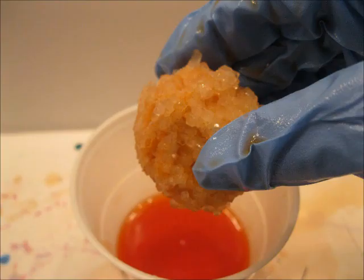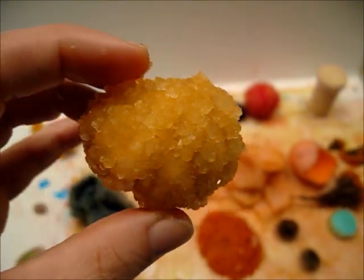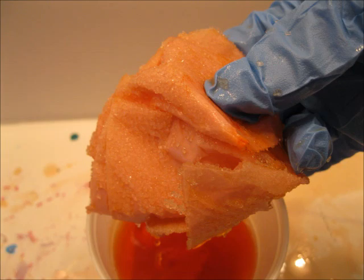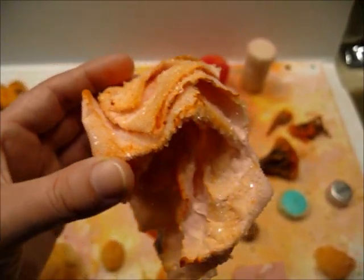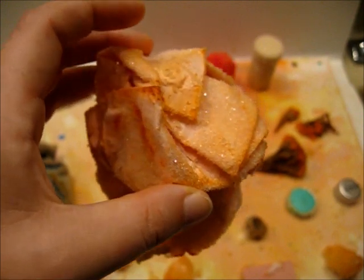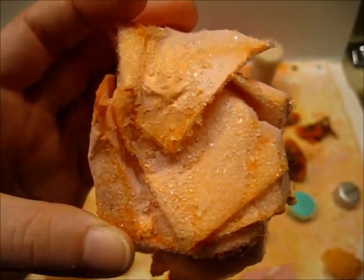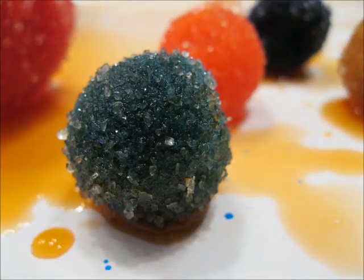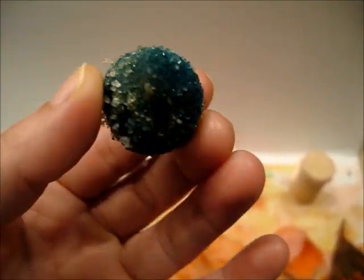Next were the pipe cleaner clumps that I made, and as expected, they had a fair amount of crystal growth. They were very full of shiny, sparkly borax crystals. After that was the paper clump. This had some crystals on it, not as many as the fabric clump. It did hold up — part of it was ripped off because some crystals were attached to the crystals growing on the bottom of the cup, so when I pulled the paper clump out it ripped there, but otherwise it held up pretty well.